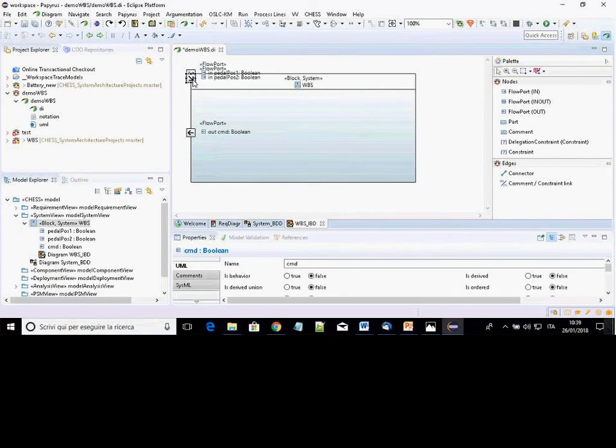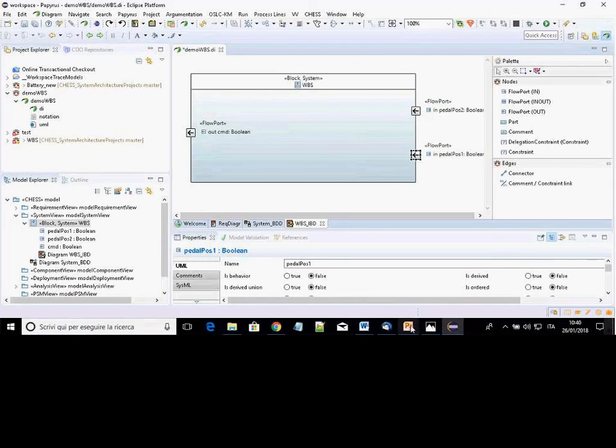In this case, you can see that the ports that I defined before are represented here. Okay, I think this is all with regard to the system component specification.